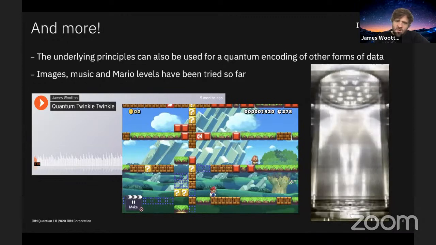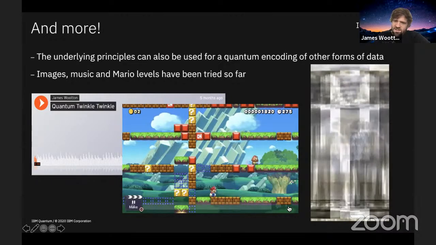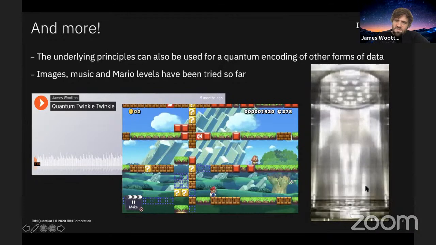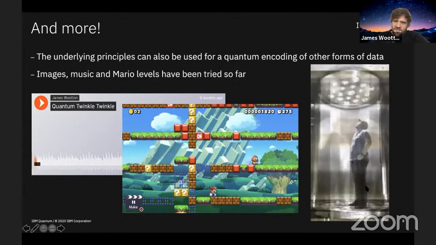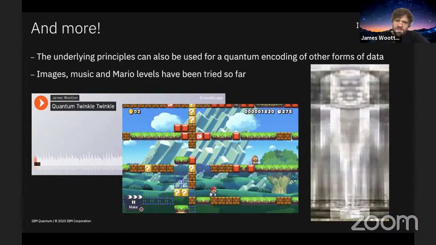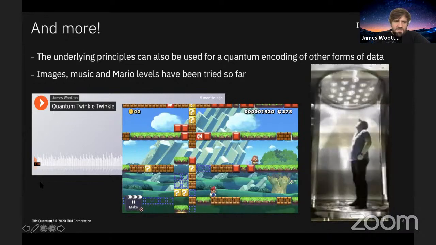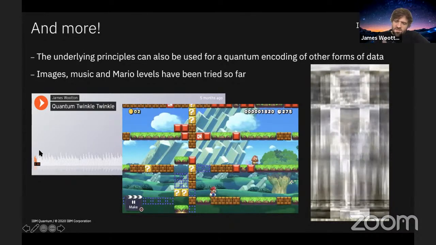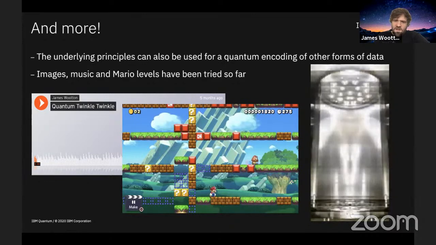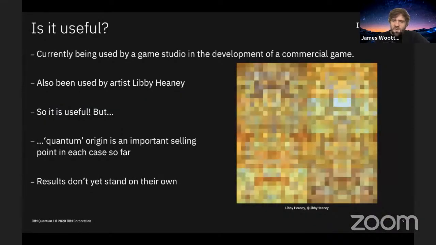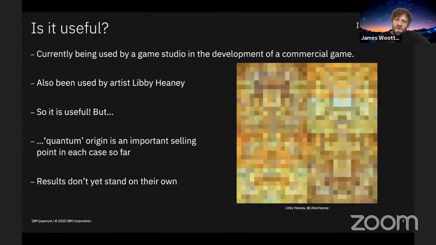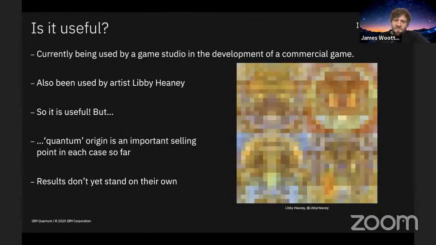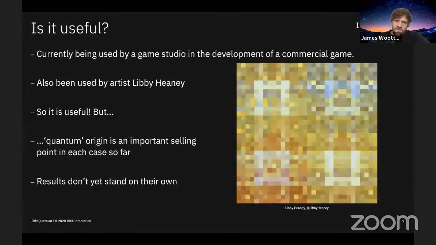It's not great to do it on high-res images, which is why this image of J. Gambetta teleporting away is a little bit low-res, but it works quite well in some situations. I also did it with music, so it's something that can be used in multiple ways. But again, this is all me doing this. So if we really want to see if it's useful, we would want to see other people use it.